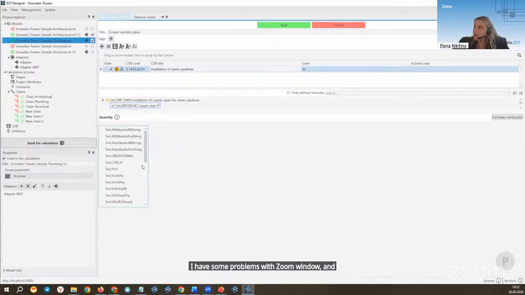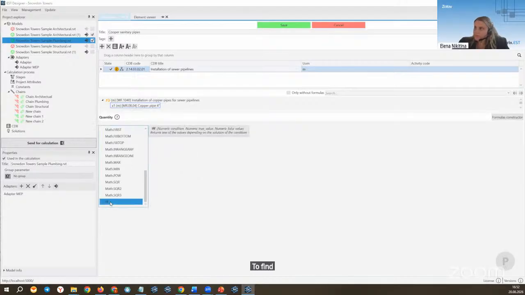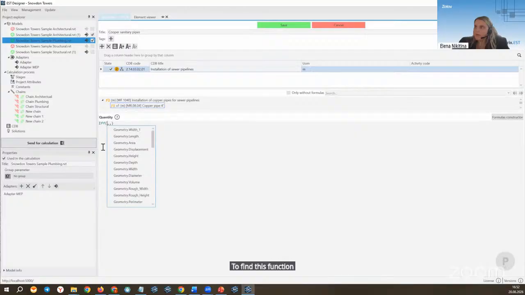With double click, you can put it here. And no other functions, we just need to understand that the diameter is 4 in the model.